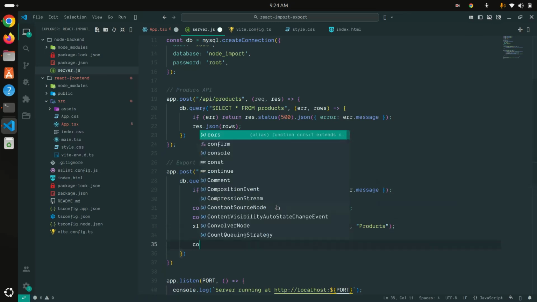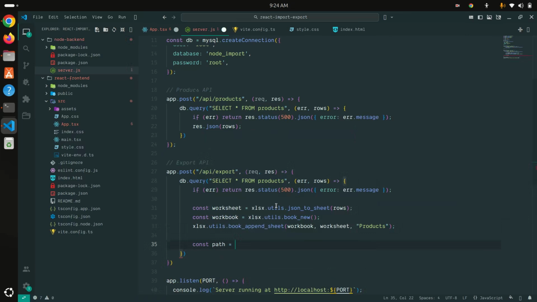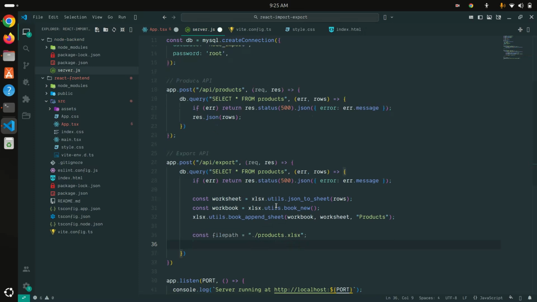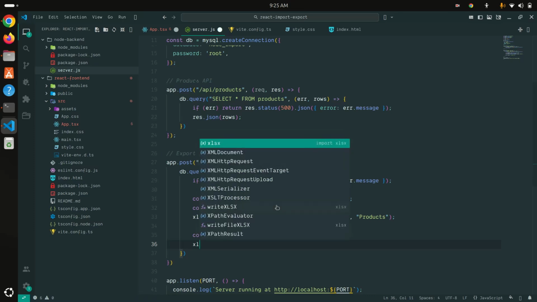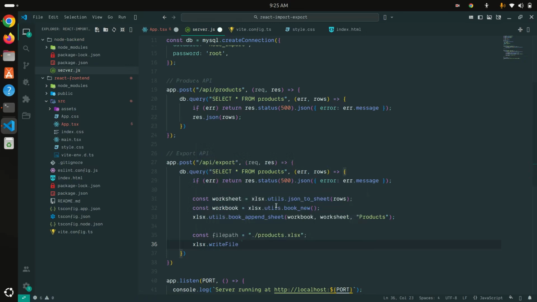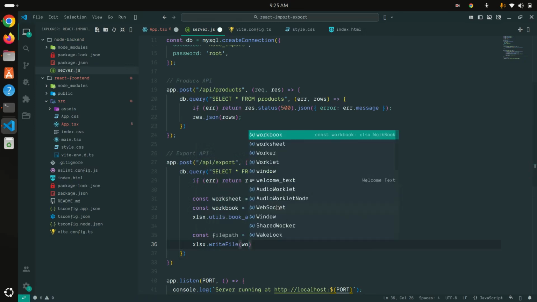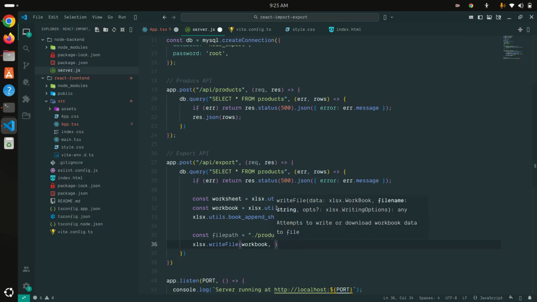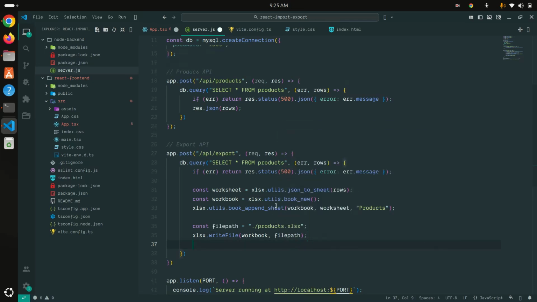After that I need to pass the path variable over here, which I will call filePath, something like that, and set it to ./products.xlsx file. Then xlsx.writeFile, first I pass the workbook variable, and then the filePath. That means it is going to write all the JSON into this file.